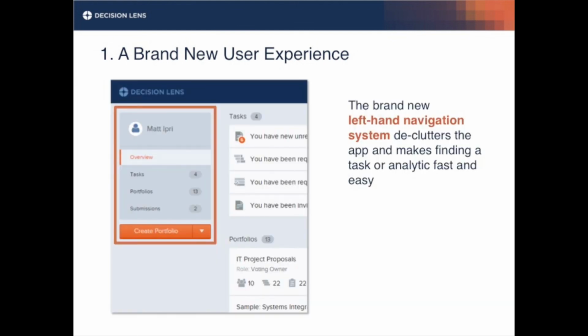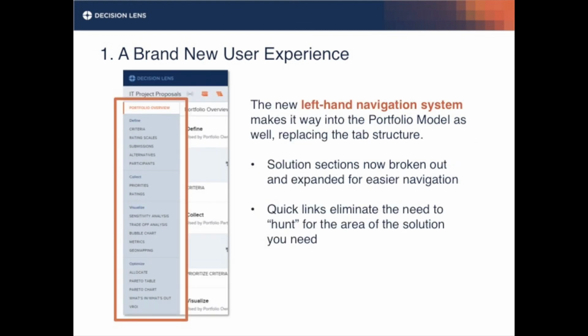The second thing you're going to see is all about new navigation. There's a new left-hand navigation which groups the biggest set of functions you'll need. Again, for all the different user types, whether you're just in there to submit some new ideas, or to do some rating or voting of your portfolio, or you're in there as an owner or facilitator of a process, you'll find where it all is on the left-hand navigation, which starts on the home page, which you can see here in front of you, but then continues inside the application once you're inside a portfolio model.